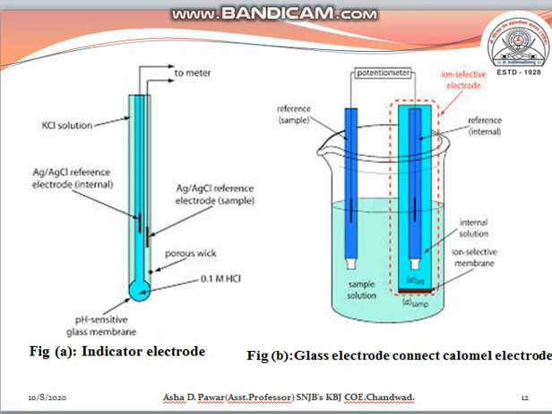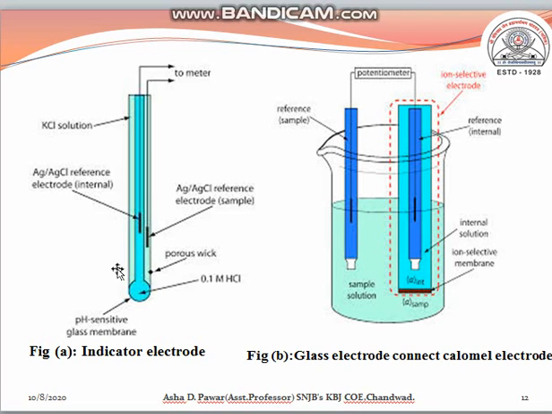The glass electrode is the most commonly used indicator electrode. It is advantageous because it can be used in oxidizing and reducing solutions. It attains equilibrium easily. It indicates only the H plus ion concentration from the solution even if a mixture of ions is there. If we use the glass electrode, it only indicates the H plus ion concentration. So these are the advantages of the glass electrode. The glass electrode and calomel electrode, their diagram, representation and construction are important.